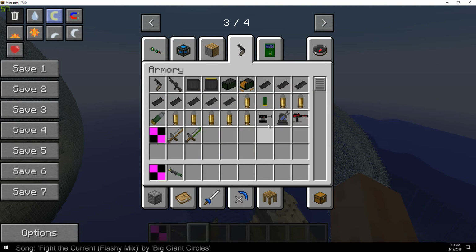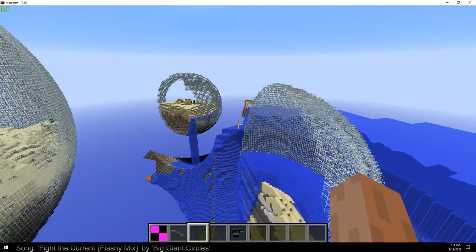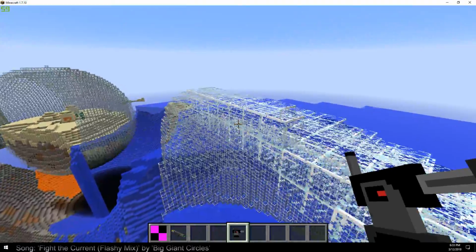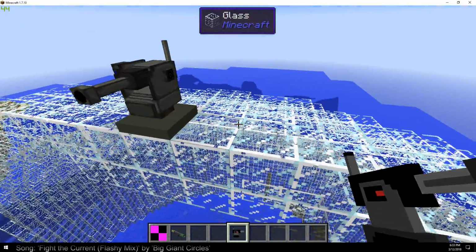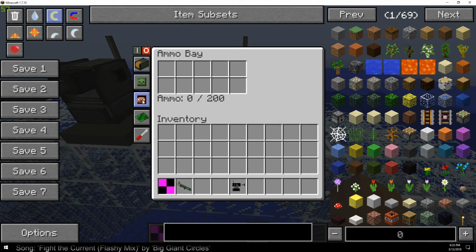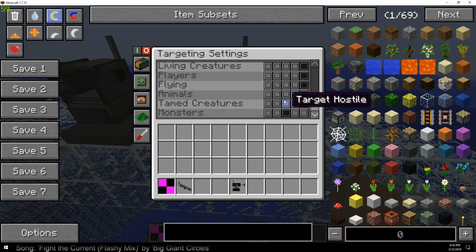So let's go ahead and find a sentry gun. I'm going to just grab the basic cannon sentry from the ICBM Sentries mod that's an Armory add-on, and we're going to place it on top of my earlier demo here. By default, when you build a sentry gun, it's going to have no ammo in it, and it's going to default with a certain amount of settings. It's going to basically say, okay, I'm not going to target certain things. If you want to kill players, you basically have to start setting it to target hostile. So that's the first thing you're going to have to do in order to get it to work.